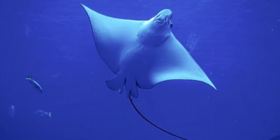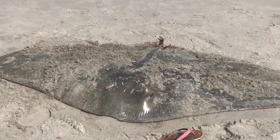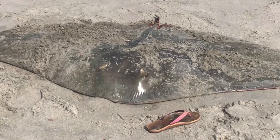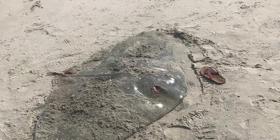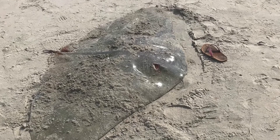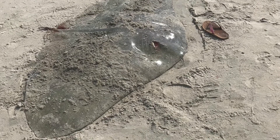Another animal that lives in the Atlantic and skims the water for debris in order to eat is the stingray. Stingrays eat basically anything left over at the bottom of the ocean. This is a picture of a stingray we found on the beach in Ocean City, New Jersey over the summer. It's actually on the smaller side — most stingrays reach about 16 to 17 feet long. This one was smaller, maybe about six feet, but still a whole foot taller than Miss Laura. We put a flip-flop there so you have something to compare the size to.